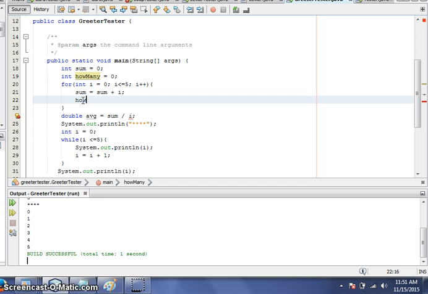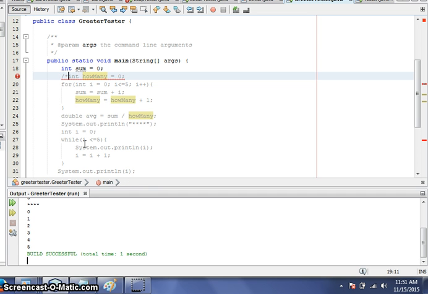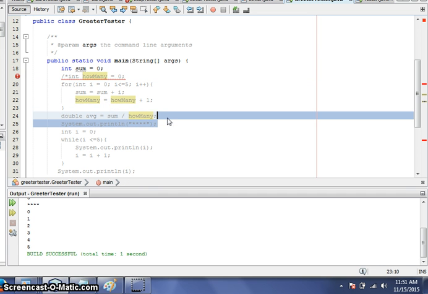something like this. I have to keep track of how many times it runs, and I've got to do this little whole extra step, which is kind of redundant, right? I've got I, but yet I can't reference it outside the loop, but I want to do an average. So for the average, although you can do it with a for loop, you're a little better off on that one to go ahead and use a while loop.